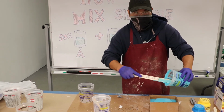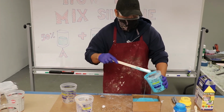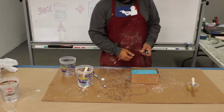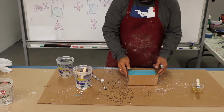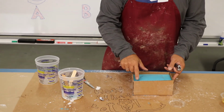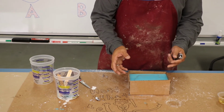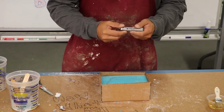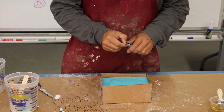All right, you can pause it. I'm going to make another. All right, the silicone's all dry. It took about 30 minutes. The nice thing about the silicone is that if you run out and need to put more, it adheres to itself. So keep that in mind when you're making your mold.